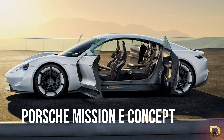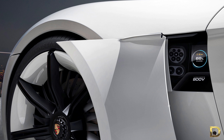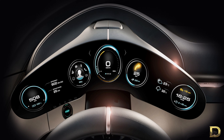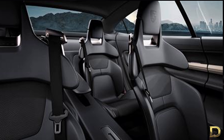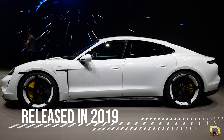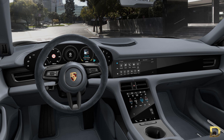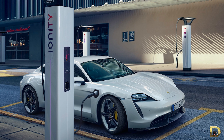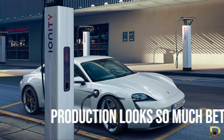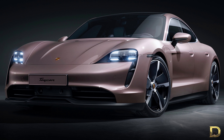Take a look at the Porsche Mission E concept released in 2015, for example. When I first saw those concept photos from Porsche, I was totally blown away. Instinctively, I told myself there's no freaking way the production model will look anything near as good as the concept. Then when the production Taycan was released in 2019, my jaw dropped in disbelief that an automaker actually made a car that resembles the original concept. And in some ways, the production Taycan looks even better than the Mission E concept to my eyes. The proportion of the body lines look a bit more mature on the Taycan and a bit less comical compared to the Mission E's exaggerated concept lines.